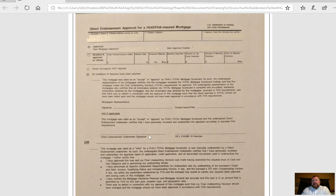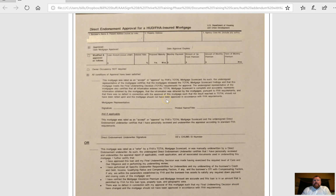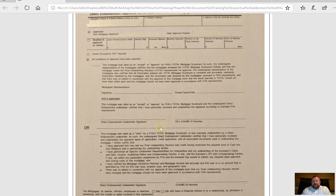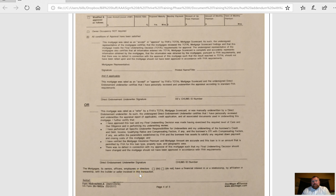And then the lender saw it, and because this is part of the loan application, it was a critical document, and they would not fund the loan until this was initialed original in wet ink from the borrower. So that happened at 4 o'clock, and the borrower is expecting their keys at 5 o'clock. So they had already left. It was about an hour and a half away from the title office. They were doing their final walkthrough, expecting to get their keys.